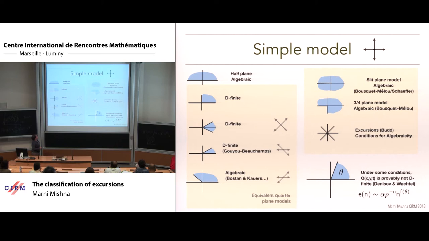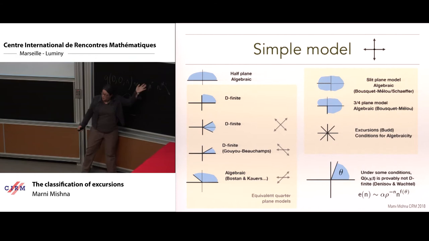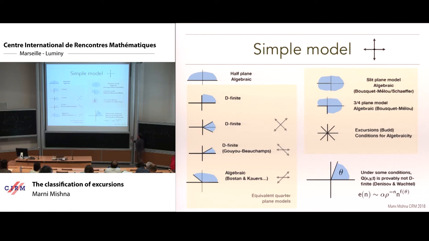In the case of excursions, and he even has some conditions for algebraicity in his paper, in the case of excursions, okay? So this says that maybe this is the good subset to look at. On the other hand, if we were to take an arbitrary angle, as Mireille said, you have some results already where you can get the sub-exponential growth, and it is a relatively simple function of the angle. And so you can at least exclude a lot of cones, saying, no, that's never going to work.